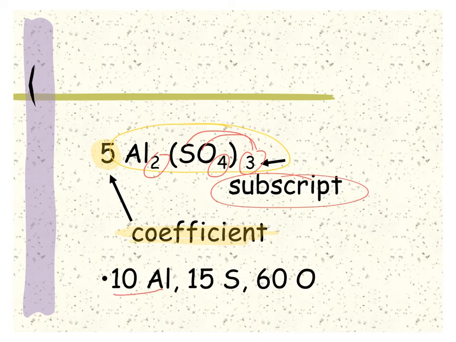For sulfur, there's no number here, which we know just means 1, but there's 3 groupings of SO4. So remember, SO4 is a polyatomic, just like we had the cards, and the whole entire card looks like this. So this just means there's 3 sets of that, but each S is on each card here. So that would be 3, but again, we're going to multiply, not add, times the 5, so there'd be 15. For O, we've got a lot more numbers to work with on here. So we've got 4 here. We've got 3 sets of those, so each of these cards having 4 O's means there's 12, but once again we have 5 sets here, so we actually have 60 oxygen.